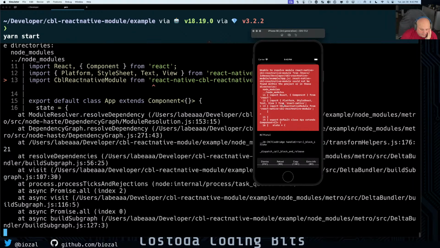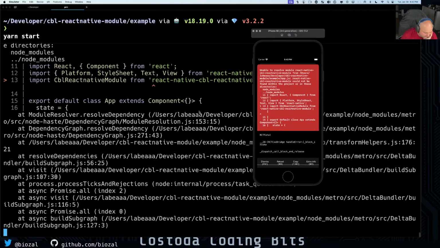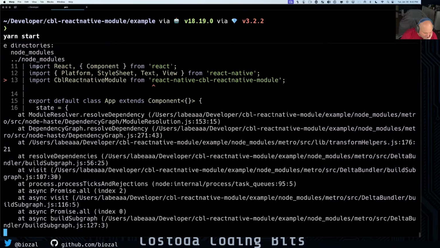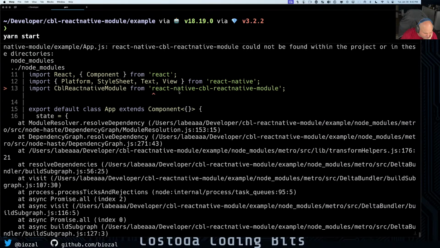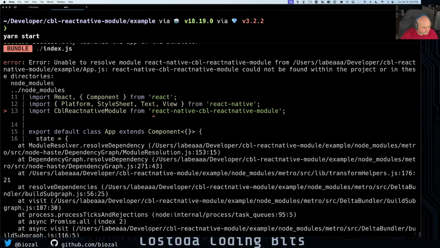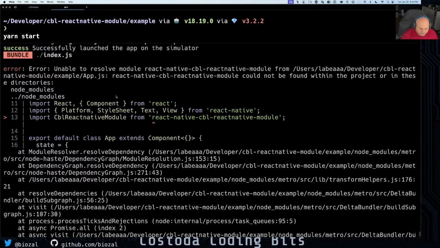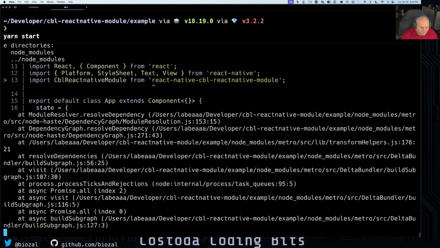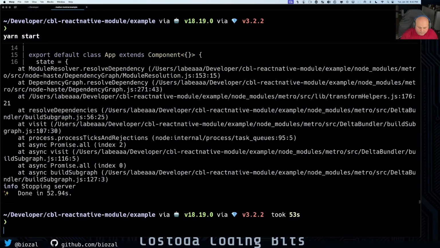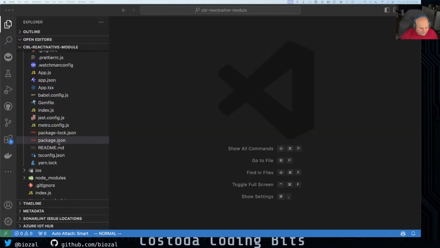So now it's saying that I didn't build the React Native module that I have, and so that's why it's mad. Because it's the wrong name, because I renamed it. So where is that at? So I gotta fix that. Okay, well, that tells me what's going on there. So much work to get this working.